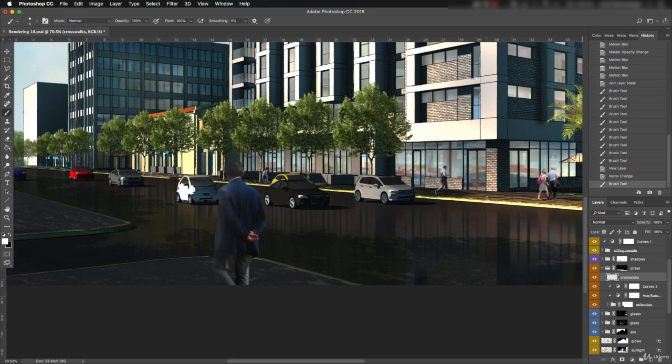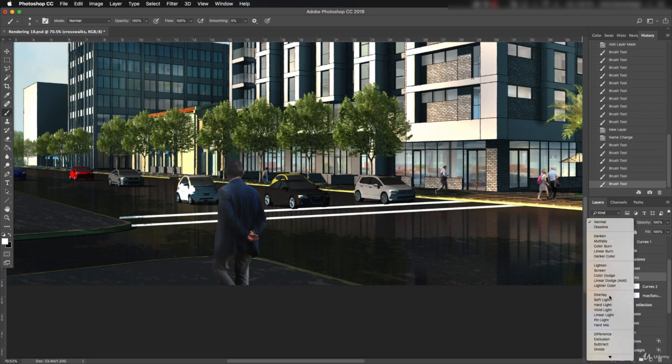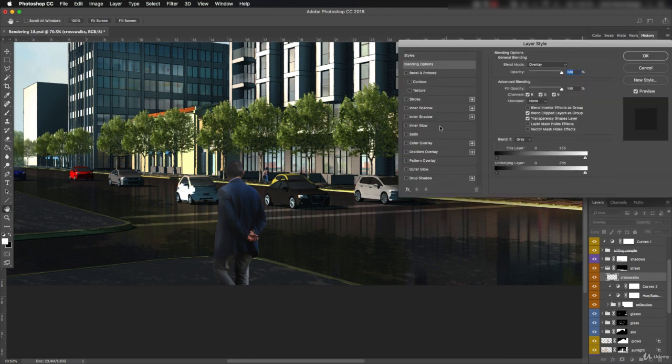That's a little too wide. Reduce the size of the brush and try again. That's better. Let's get a second one just above. And that one's better. The blending mode of this layer is still set to normal, so it's reading very strong. You could reduce the opacity, or we could change the blending mode to overlay, and this is looking much better.